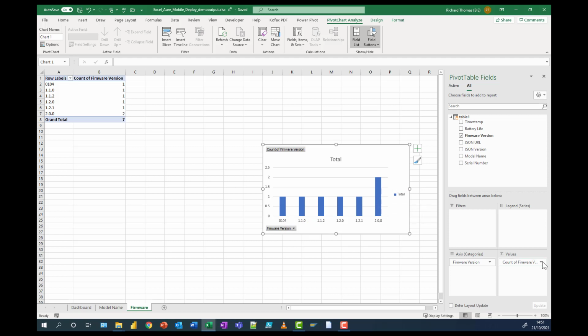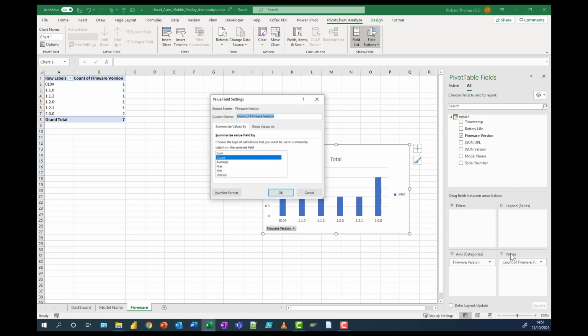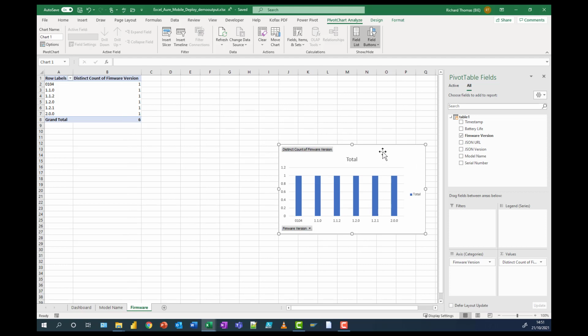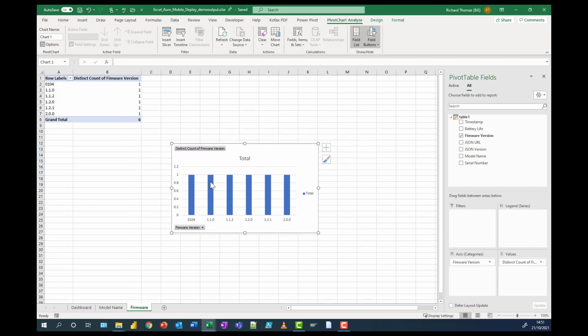That's because what I'm seeing is a count of the total versions of firmware. However, I don't want to do that. I want to see a distinct count. How many unique values of firmware have I got? So if I change this to distinct count and click on OK, then what I can see now is that these are the distinct or unique versions of firmware, which is what I want to see.